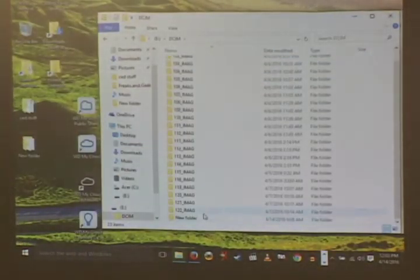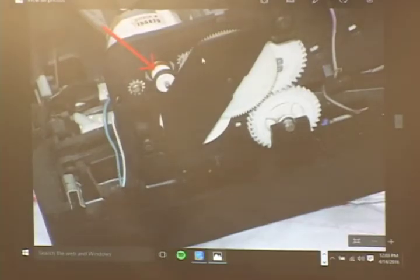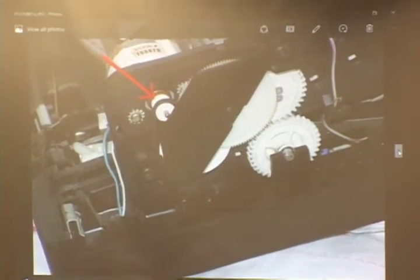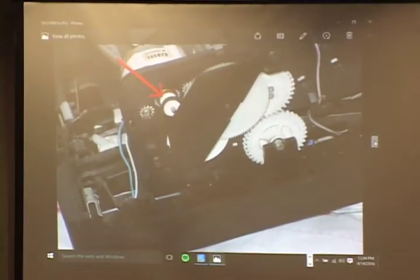Ten easy fixes. Ten problems and ten easy fixes on all the players that RCA made. These are fixes you can do. They're all mechanical fixes. You do not have to get into the boards for these extremely common problems that occur.